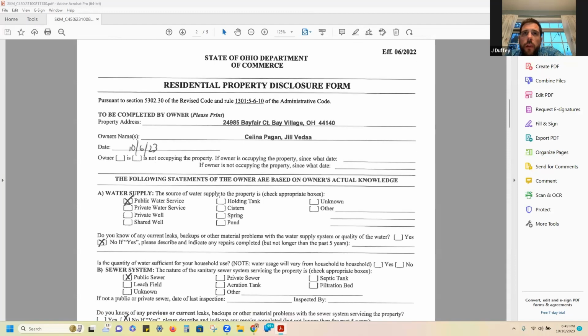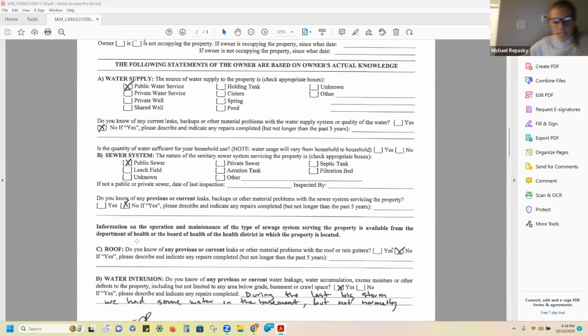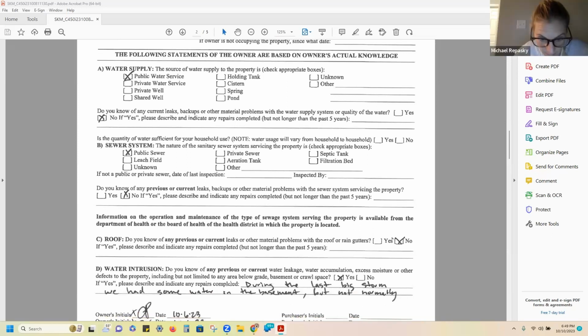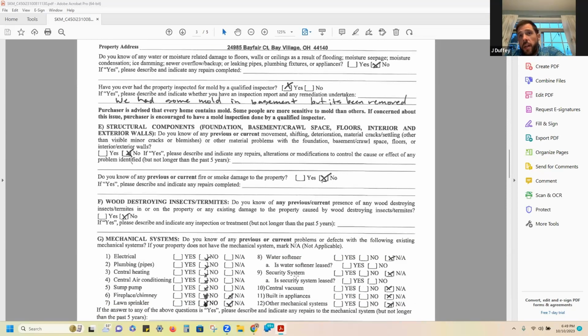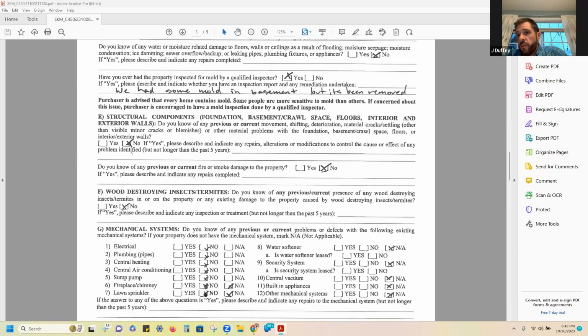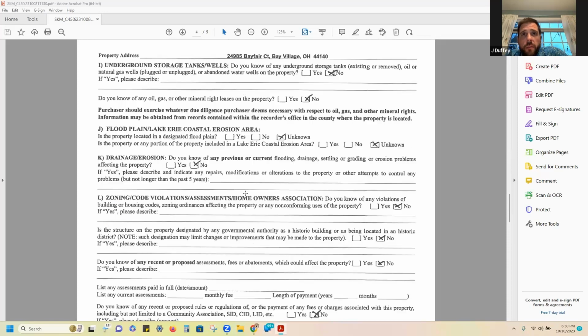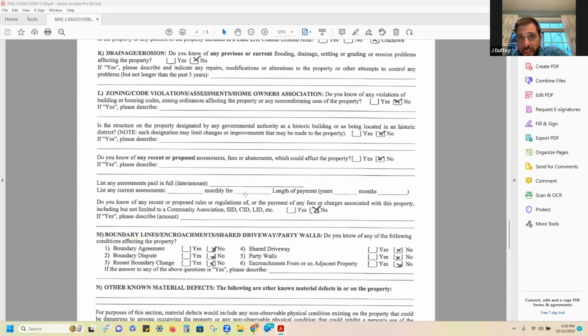What I like to look for is anything that's written on the line, or yeses. Normally if you see a yes, you'll see things written on the line. So this one says, during the last big storm, we had some water in the basement, but not much. Well, I'm going to tell you right now, we had people getting rescued off rafts from the highway. I'm 42 years old. I've never seen people get rescued from rafts in Cleveland, Ohio on I-90. Everybody had water in their basement. I would be skeptical if someone said they didn't.